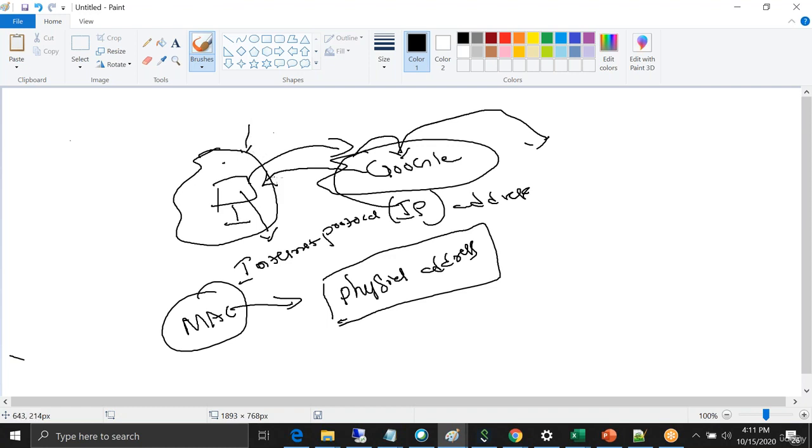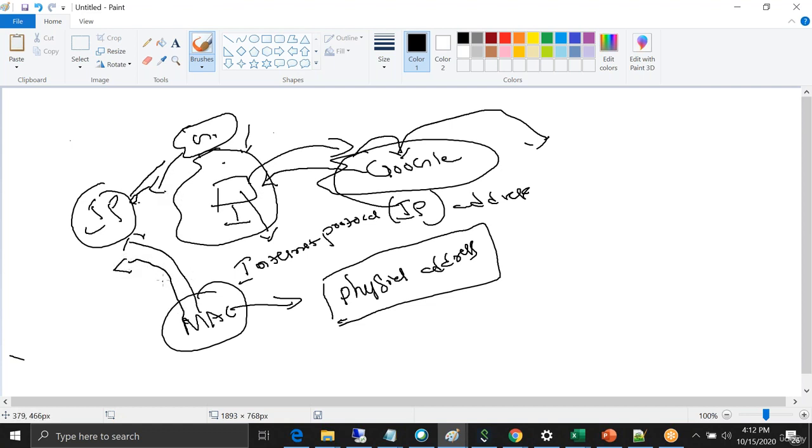For example, with the IP, Google can know in which network your computer is. But then the MAC comes into the picture: which physical device, where exactly the device is. The IP address continuously changes, but the MAC will not change.